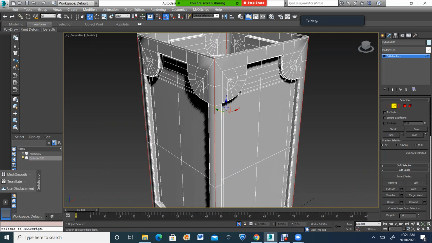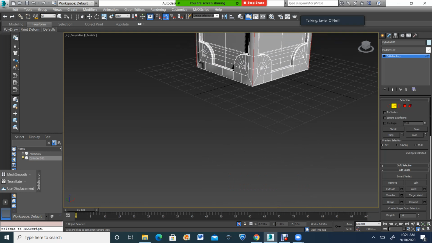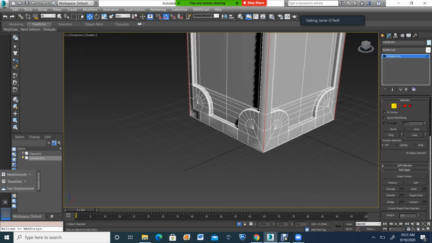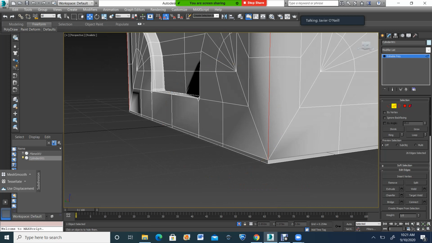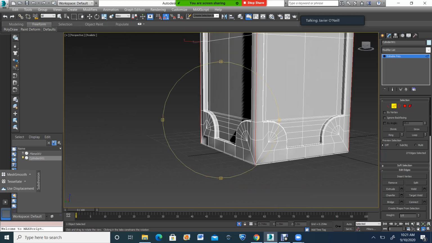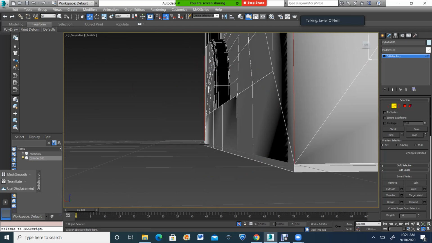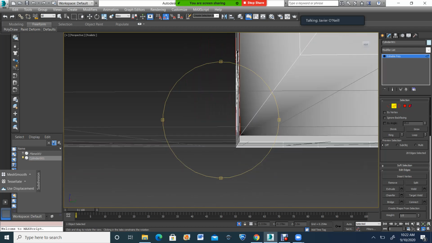So like I said, this is a high poly mesh, so unless you see something really horrendous in your mesh once you smooth it, you can just add these cuts to the mesh as much as you like, and you don't have to worry about cleaning it up, because this is the high poly version, and then you create a low poly version. So the high poly one doesn't need to be so clean as long as the low poly one is, and the shape of it follows the shape of the high poly one enough. So let's see, that's good.